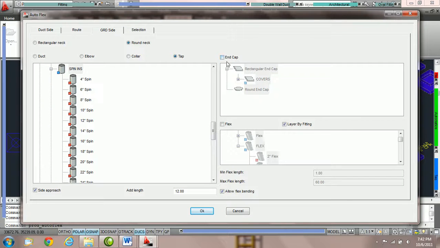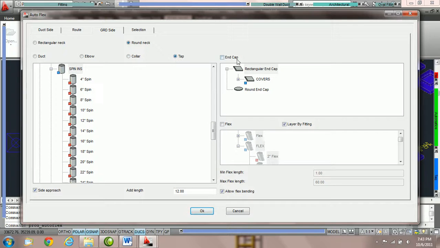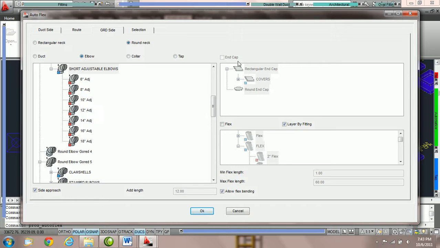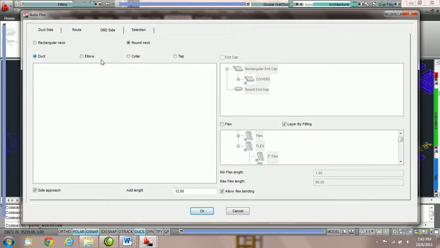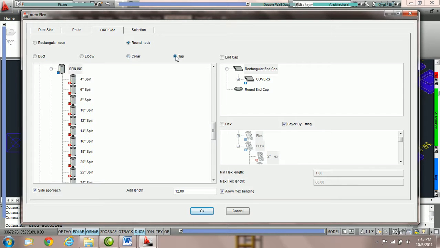The end cap option is an option that becomes available only when you're using the collar option or the tap option. Notice that end cap right now can be checked and unchecked. When it's checked, Practicad is going to ask us to pick a particular end cap. Notice, however, that if we check the elbow section, Practicad will gray out the end cap. Same thing with end of existing duct. So the option is only available if we're using the collar option or the tap option.